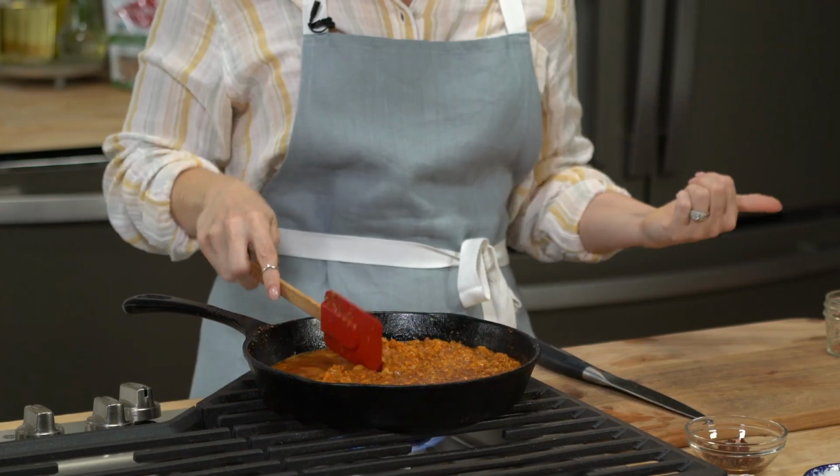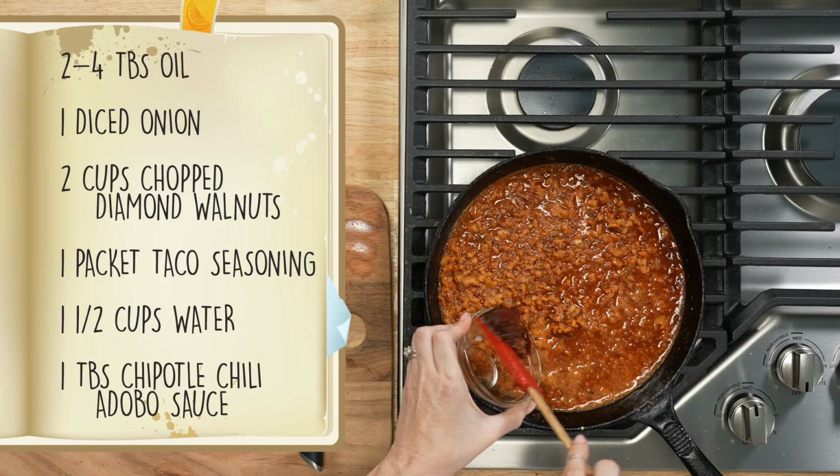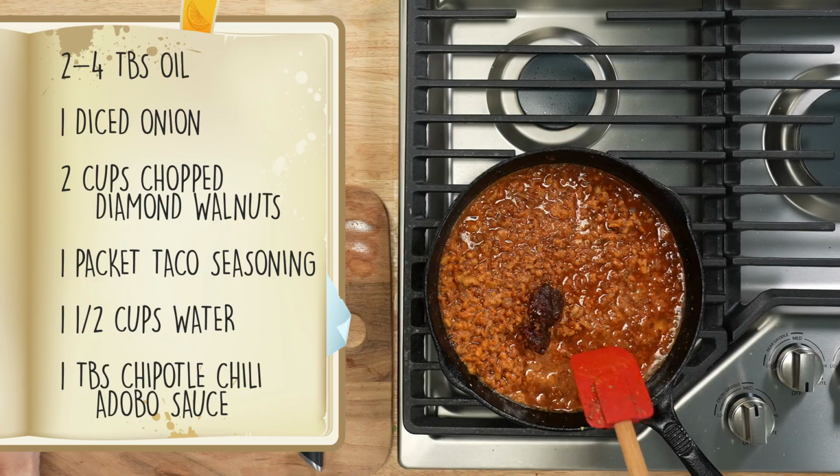I like a little extra heat. So I'm gonna use 1 tablespoon of chipotle chilies in adobo sauce. I just chop that all up. So this is gonna be spicy. It's gonna add a little extra heat. If you don't like things spicy, just leave this out.